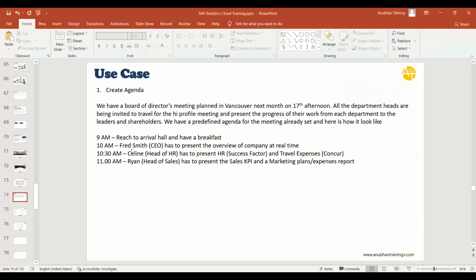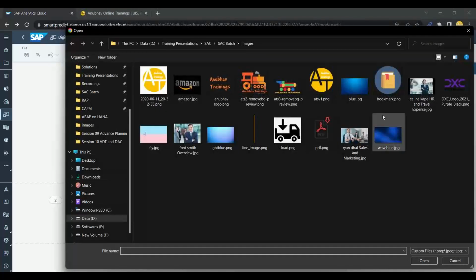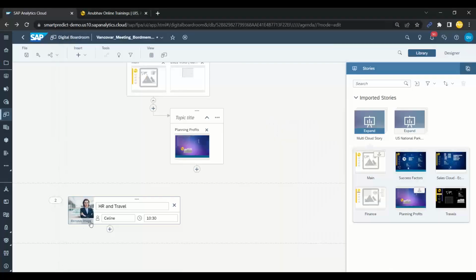Then I will add a new agenda item. The next will be by Celine, head of HR. She will present HR and travel, at 10:30. Let's add a photo for Celine. And there we go.